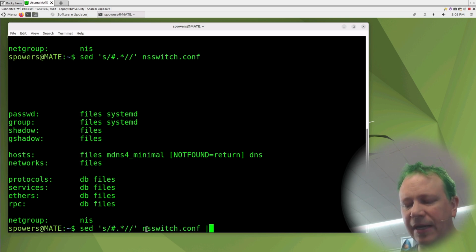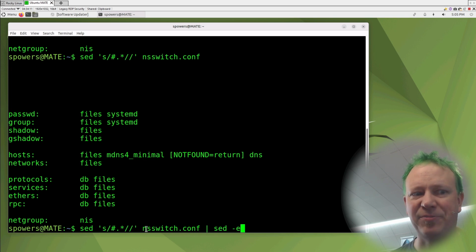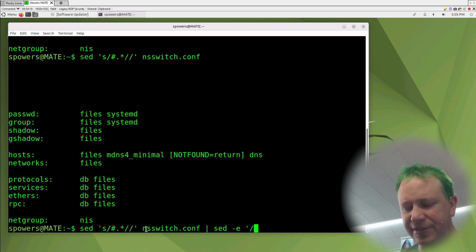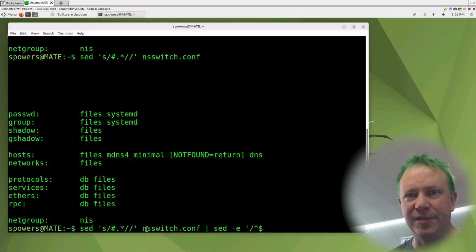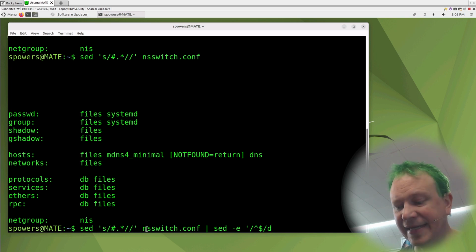So what I'm going to do is pipe that output into another sed statement, because I have to do a little bit more regular expressions. So I'm going to do -e for regular expressions, and then I'm going to define the beginning of a line, end of a line. So any line that has the first character that is the beginning followed immediately by the end. Again, this is regular expressions. So anytime you do that, I want you to delete. This is just like when we said delete line 2.